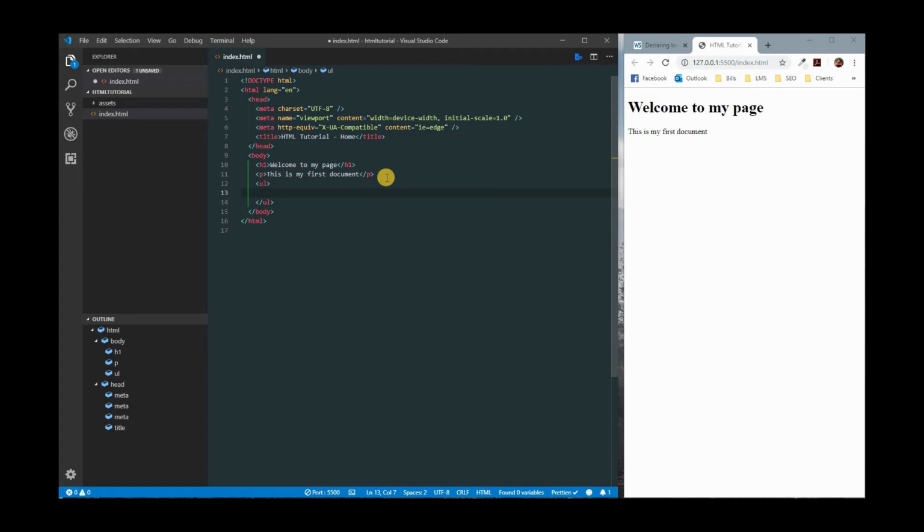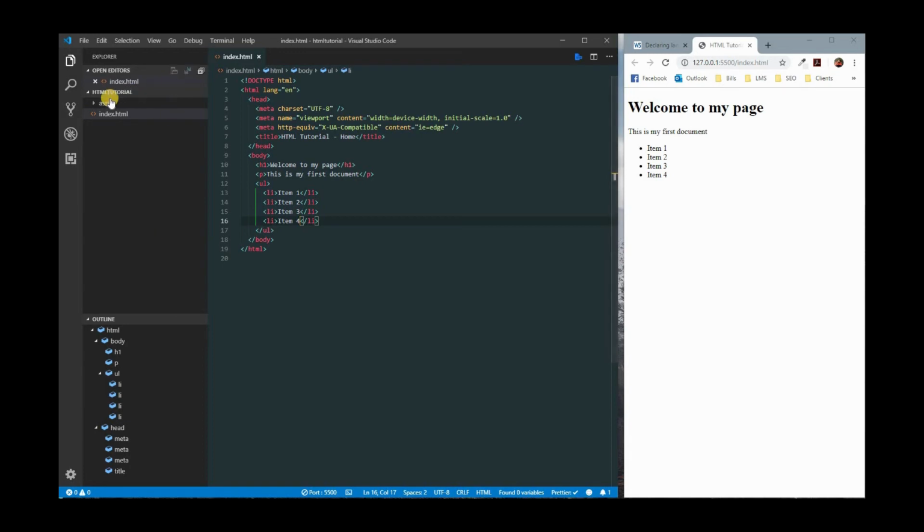All right, UL, and now I'm going to put an LI in here. I'm going to call that item 1, and I'm going to copy this and put it a bunch of times down here. 2, 3, and 4. Hit enter, Control S, and here's your list. So this doesn't look any different than just writing on a Word document, right? Not very pleasing, not very pretty. So how do we style this stuff? How do we make this stuff look nice?